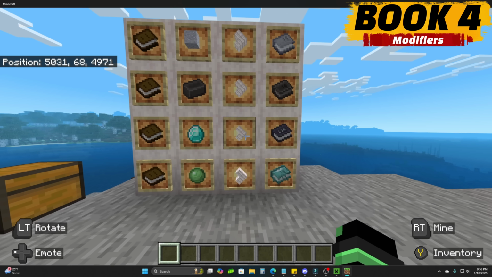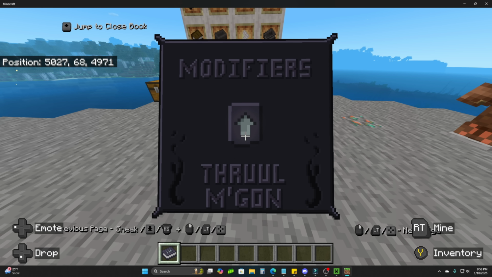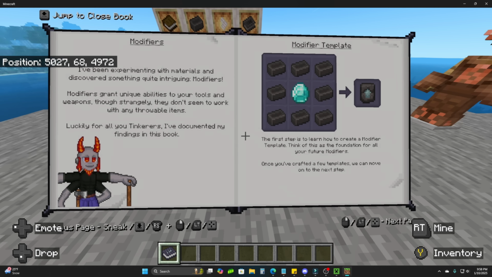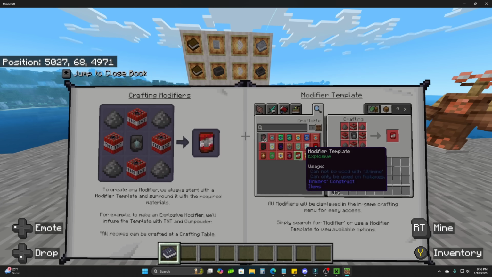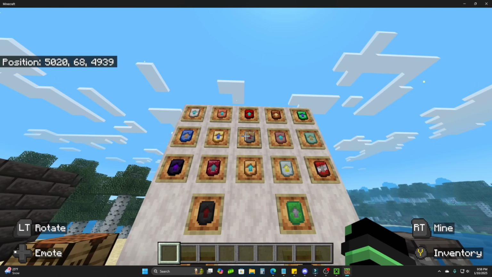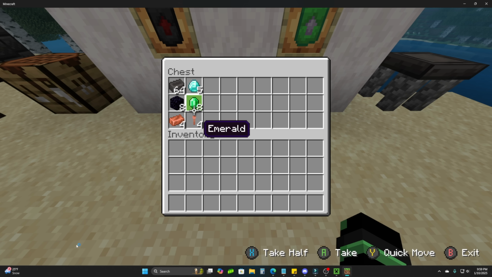But there is still more. Combining a book and a diamond will unlock the next book called modifiers. This will take your gear to the next level by allowing you to add extra modifiers or bonuses. You'll need to make a modifier work table with some more seared brick and any type of stone. Next, you will need to make yourself a blank modifier template.